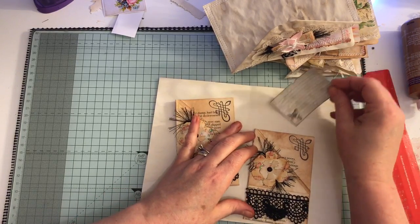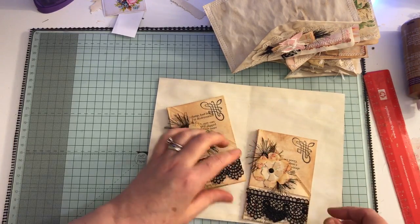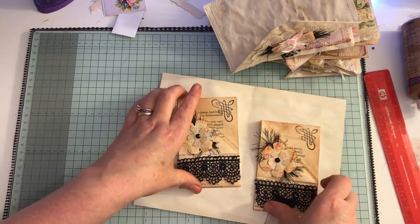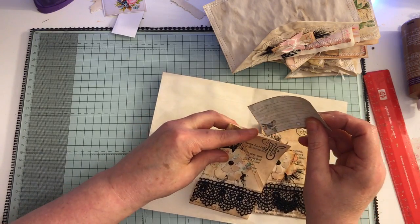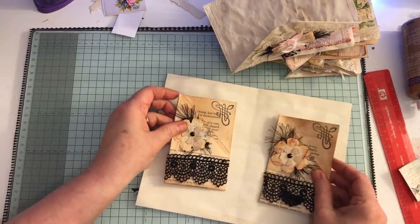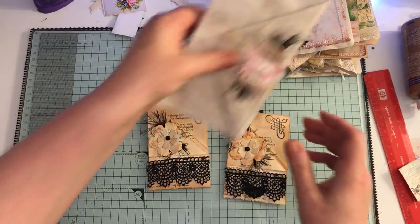So you've got a pocket there, you'll have a pocket behind, you have a pocket there, and there's a pocket in there as well. And I've just put a flower and some trim on there. I might put some beads on there, I'm not sure. And that one is exactly the same, so it's got that pocket and that pocket, the pocket in the top, and that. So that is what I've made so far.